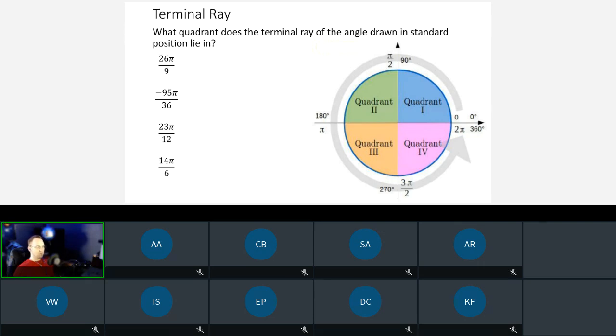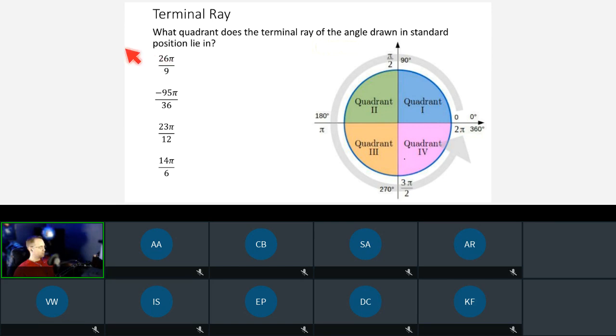So multiply by 180 over pi, yep. So I think that's probably one of the best ways to do it. Most people think in degrees and not radians. You could actually convert it into a decimal, and if you're good at knowing that a full rotation is 2 pi, if you convert the fraction portion to a decimal and you're good at looking at a decimal in comparison to a full rotation being 2, that works too. But generally speaking, I think degrees is probably the easiest. So if it's in radians, multiply by 180 over pi to get the degrees.